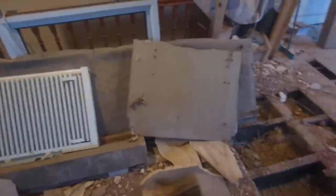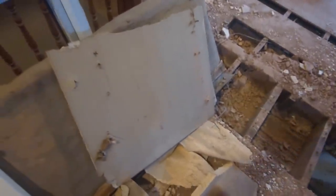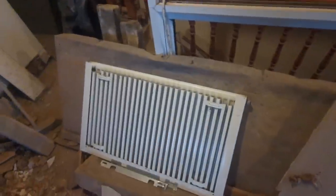Excellent. And just as another indication of the poor workmanship that went into this refurb when it got converted either to two flats or back to a house, whatever it was, as you attach your plasterboard, because these fellas just nailed it onto a brick wall. Look, no adhesive at all. There we go. There's a couple of nails there, look. Just nailed straight on into the joints. Brilliant. It was the brackets for the radiator that was holding it on, really. But there we have it.